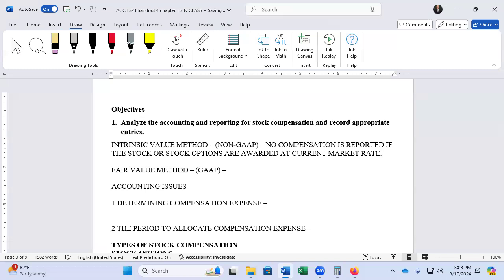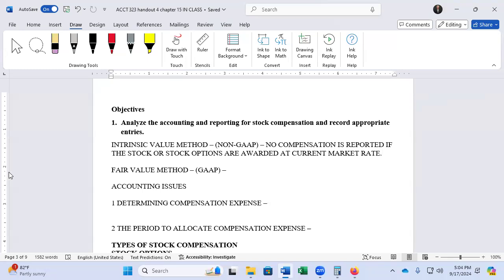So these are set up to be awarded at current market rate. And basically companies used to be able to say, if we're giving you stock or stock options, we don't have to report any expense for it. So I believe, I'm going to use an old reference here, but FAS 95 is what changed that. And so that would have been the year that it is. It's now set up into a much easier to use system, but back in 95, they changed the way that they had to report it.